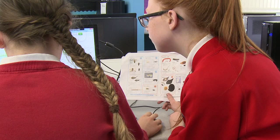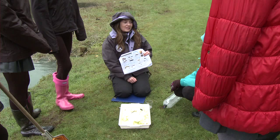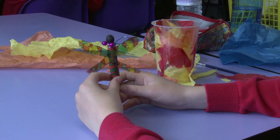A lower primary did it on water, other primaries did surveys on their local area. All the survey results from other schools will build up a big picture, such as air quality, water quality, wildlife and the Carluke area. We're using the information we found while going to the park as inspiration for our artwork. As we saw dragonflies and mayflies, we're using them as inspiration for our sculptures.